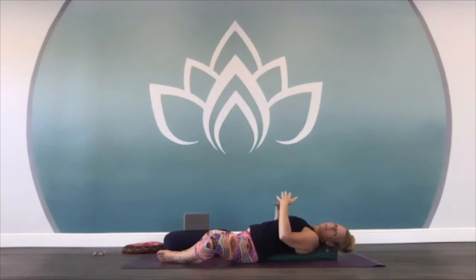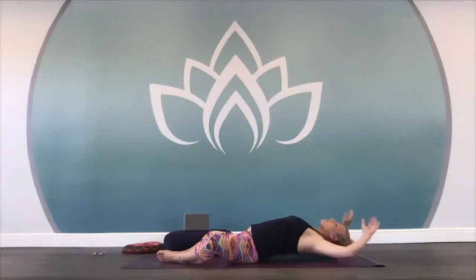I've got a little bit of elevation off the floor so I can get some more opening in my chest. I'm gonna let my hips and my pelvis open up. Again, arms maybe just softly resting at your side. Maybe you need a couple of movements through the shoulders before you settle. Supporting underneath the knees if you need it, supporting underneath the head if you need it.